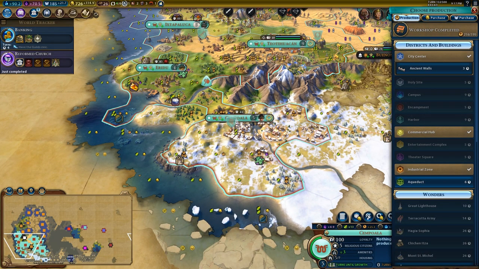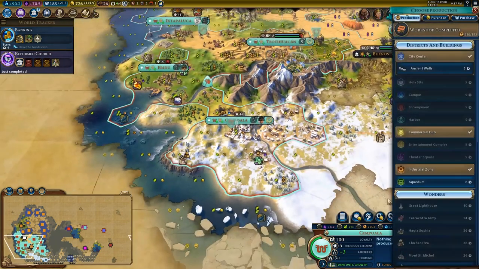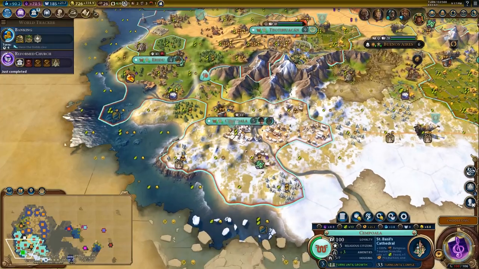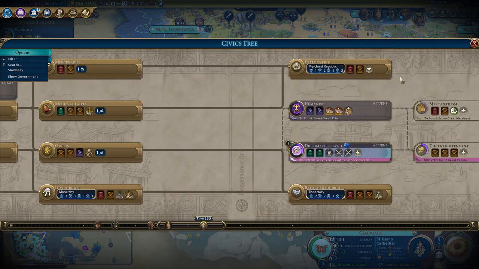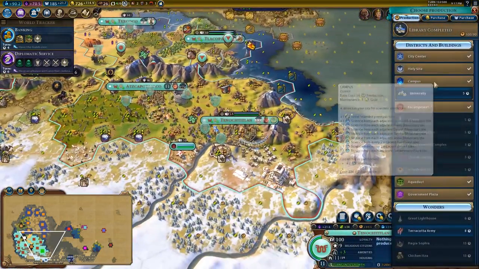We finished the workshop in here. Let's go ahead and place down the St. Basil's Cathedral. It needs to be placed adjacent to a city center, so we'll place it right there. That'll be fine. We're going to pick up diplomatic service because it gives us access to another spy, and spies are very useful for being able to generate nice resources.